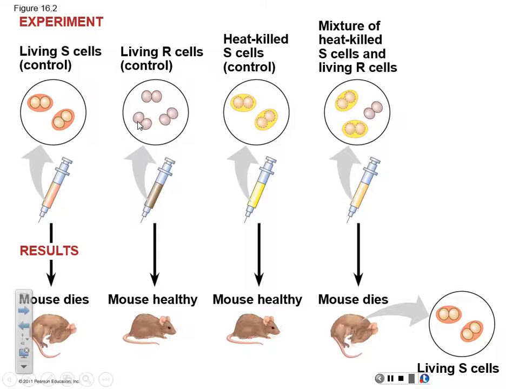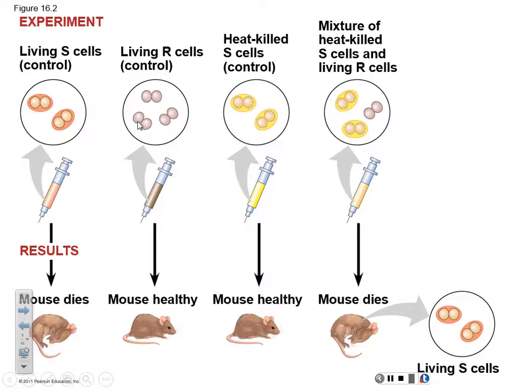He took heat-killed rough bacteria and squirted them into mice, and the mice didn't even get sick. And he took smooth bacteria, killed them with heat, put them in boiling water for a while, put that into the mice, and they didn't get sick. And so he's thinking, oh, I'm onto something here. If I heat these things up, if I bring it to boiling, I kill the bacteria, and the bacteria don't cause any harm. That's cool.